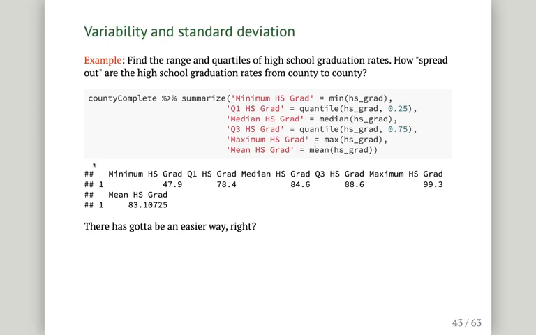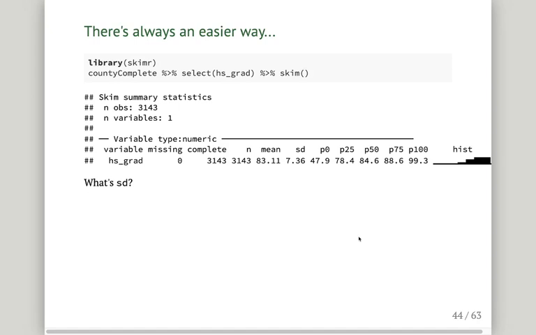This is a lot of work for a table of summary statistics. Usually in this class, if it looks like there should be an easier way, there will be an easier way. So the easier way, the one that I like to use, is something called the skim function, and this lives in the skimr library. We'll load the skimr library, select the variable that we're interested in. So here I want to select high school graduation, and then I'm going to just skim it. So this tells me a lot. It tells me that I have a numeric variable. None of the observations are missing. If there were any blanks in my data, this would let me know.